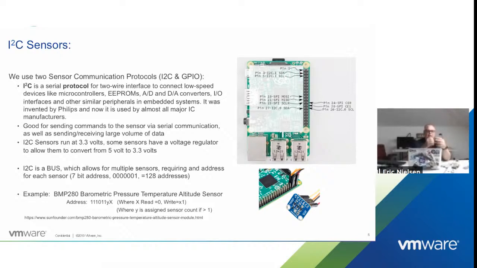Now, interestingly, there is an I2C.org site that lists all the sensors and what addresses they run on, because you're wondering, how do they keep track of all the addresses? Well, there's an org that does that so that everybody gets an address, and you can live with your sensor on one of those addresses.